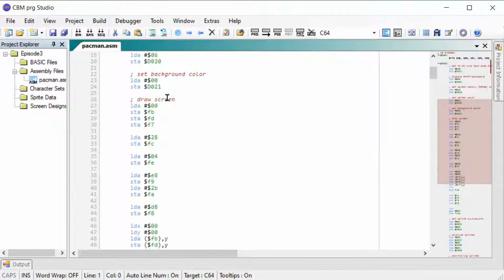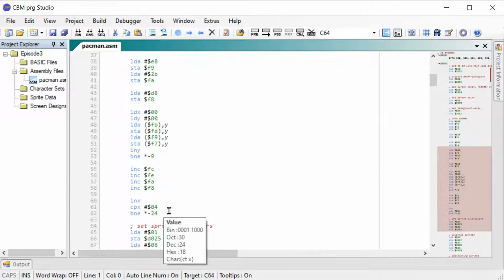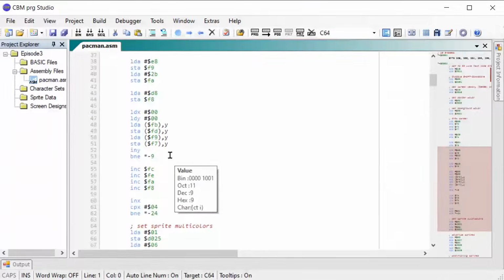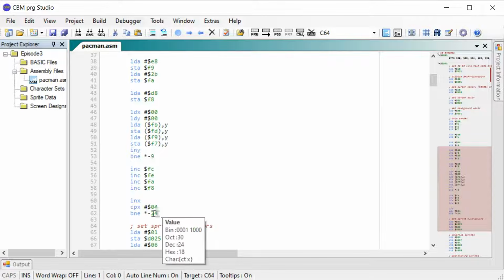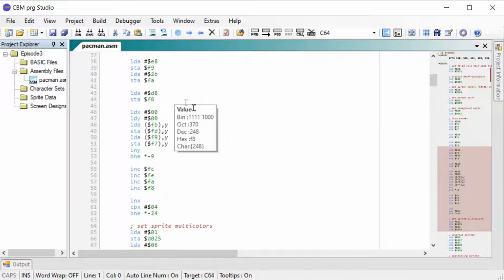However, once we get down in this draw screen part here, things get a little bit more complicated. And it's perhaps not completely self-explanatory. We can see they're doing some branches. These are relative branches, right? So this is kind of hard to read, but I can understand why it was added. It was to avoid having to add any labels. But a relative branch of -24 can be a little bit hard to see exactly where it's jumping to.